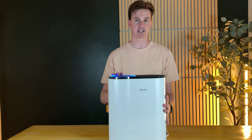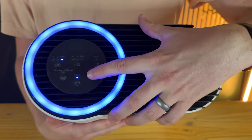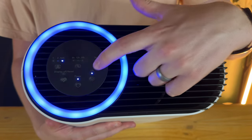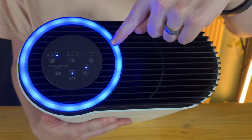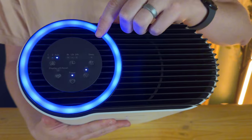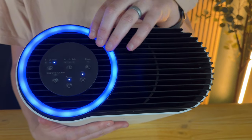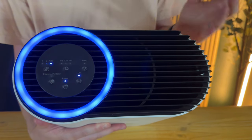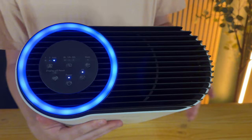To turn the UV on, you actually have to push this button and the lights will light up — then it's also doing the UV filter. It doesn't automatically come on on its own. Also, this indicator will change color depending on the air quality — it might go yellow or red if air quality is bad, and will automatically kick on the filter system to run faster, speeding up the fan depending on how bad your air quality is.